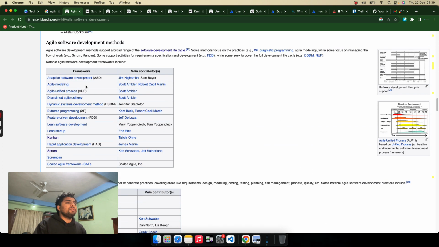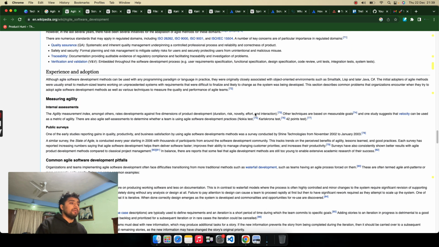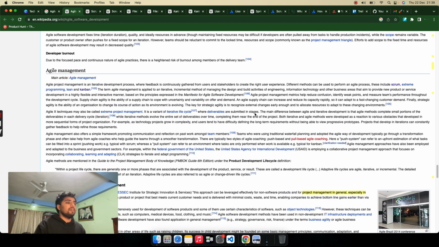And if we look into the agile framework, then there are a lot of tools and techniques. For example, Scrum, Kanban, Lean Startup, Agile Modeling, AUP, XP, Extreme Programming. These are all the frameworks specifically under Agile. And there are specific contributors who developed these frameworks, and you can see Wikipedia for further details of these things.